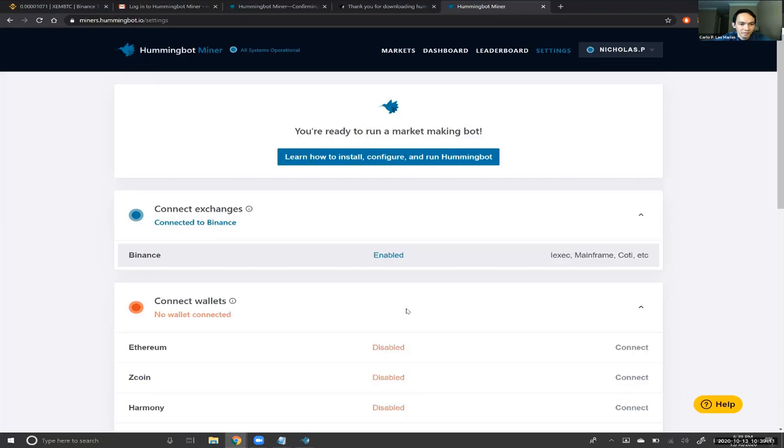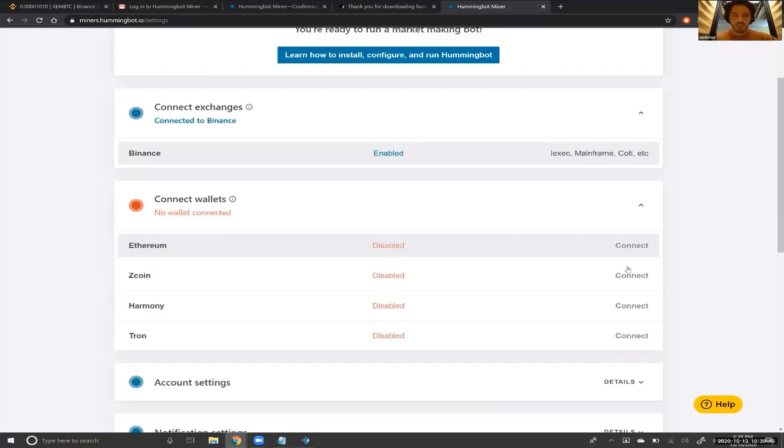While we're on this screen, one other thing to note: you see Connect Wallets. This is where the rewards you earn are sent. Right now we don't have ZEM on there, but the liquidity mining campaign for ZEM will pay in ZEM tokens. Closer to launch, in the next week or so, we will have ZEM on here. Under Connect Wallets there will be a ZEM row. Then you just click on that, enter your wallet address, and that's where the rewards will be sent. Yep, cool. That's right.